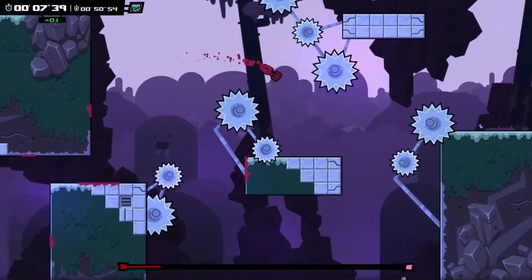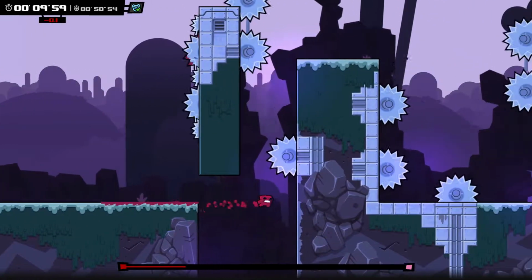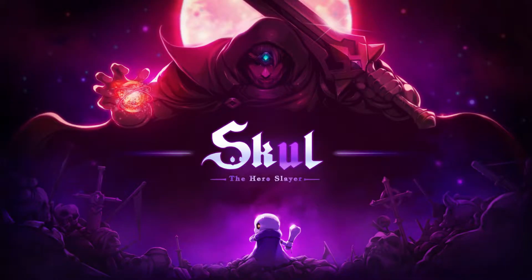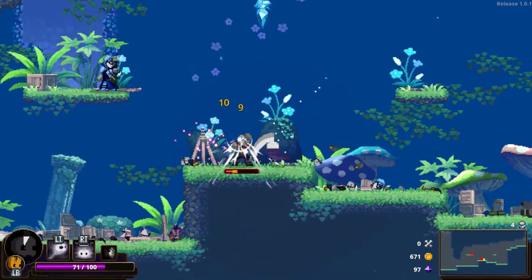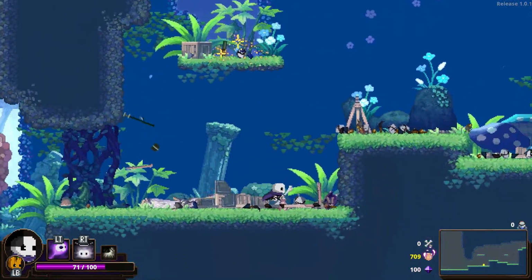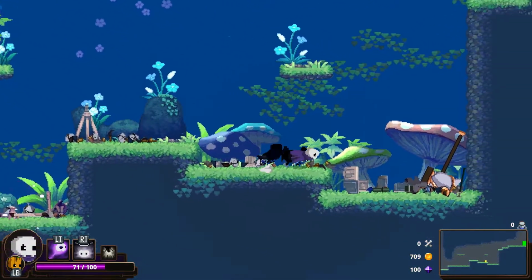If you're gonna throw your hat in the ring, you best believe you gotta do something either really good or really different. Today's contender? Skul The Hero Slayer, a title I've already spent a fair amount of time with in early access. I have some pretty strong feelings on this one, even going as far as to refund it on Steam before ultimately buying it again later, so get comfy.